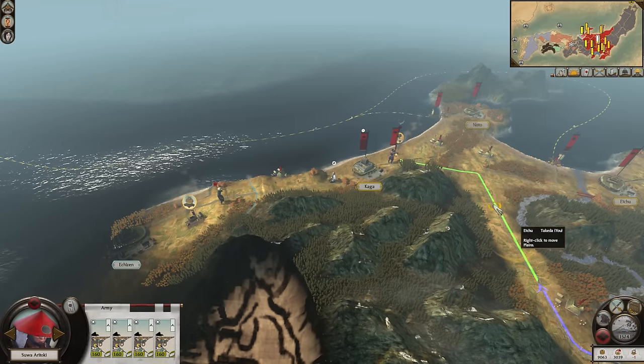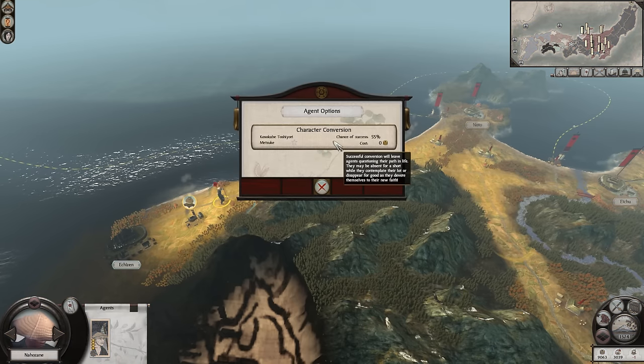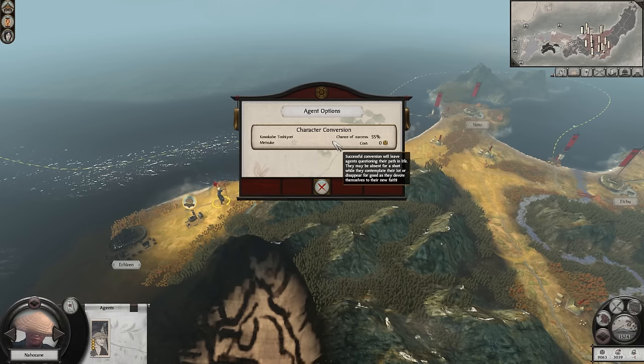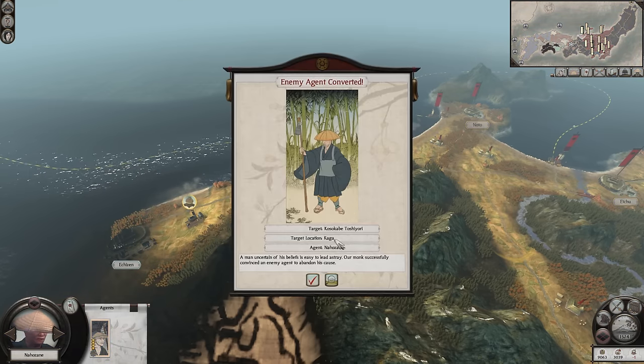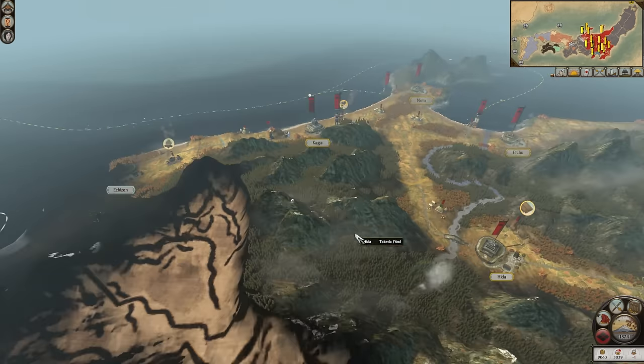You guys are going there. I don't think everyone will be fully in position, but that's pretty good. Chance conversion. Give it a go. Shoni, we're going to be at war soon. Converted. Nice. Sweet.